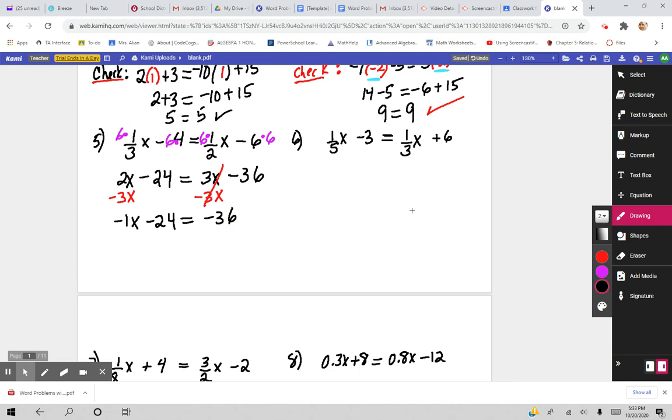Okay, so now it looks like all of the problems that we've solved before. So let's add 24 to both sides so we can solve for x. So I have negative 1x equals negative 12. Okay, we're not done because we have negative 1x. We want x, just x. So we'll have to divide both sides by negative 1. And x equals, now look, you have a negative divided by negative. That's SSP, same sign, positive. So the answer is going to be 12.